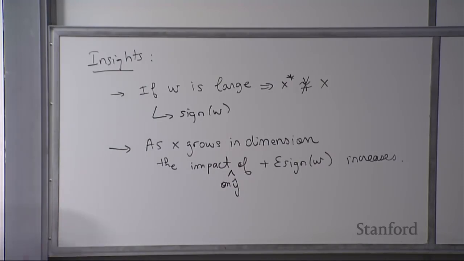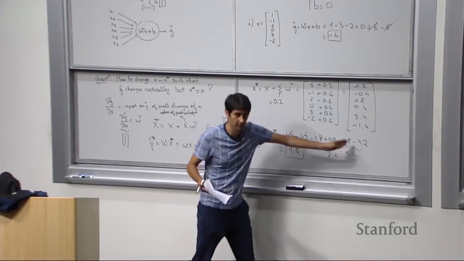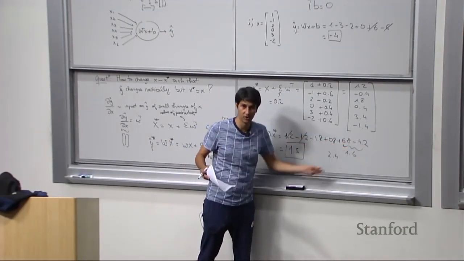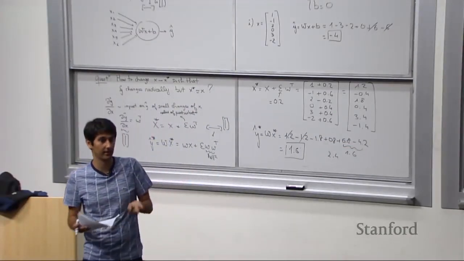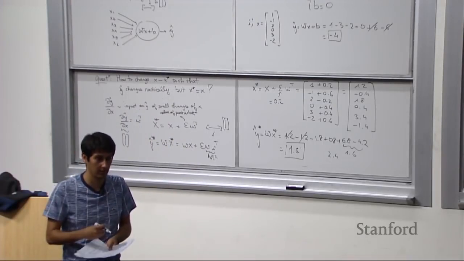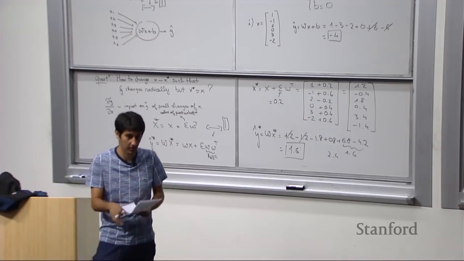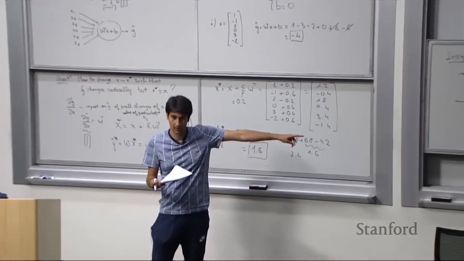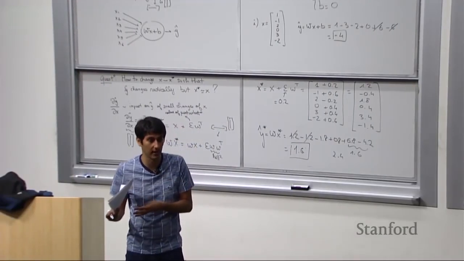And what's interesting to notice is that we can keep epsilon as small as possible, which means x and x star will be very similar. But as we grow in dimension, we're going to get a lot more terms in this, and the change in y hat is going to grow and grow. One reason why adversarial examples exist for images is because the dimension is very high, 64 by 64 by 3. So we can make epsilon very small and take the sign of W, and we will still get y hat to be far from the original value that it had.